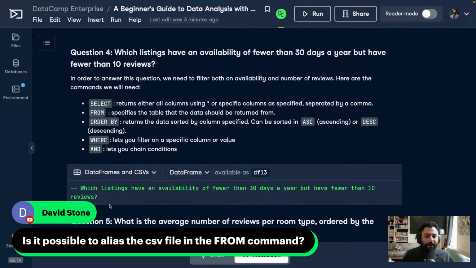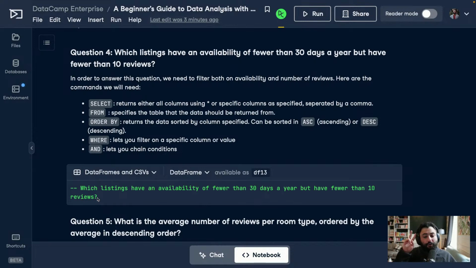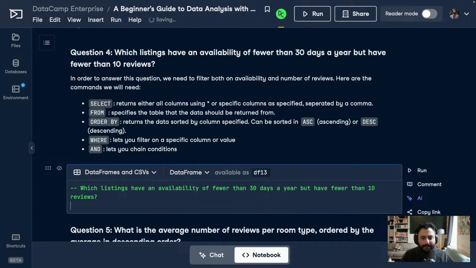If you look at here, we're actually adding two filters rather than one. We're adding two conditions. And this is where the AND command comes in. It lets you chain conditions. So let's look at it in a bit more depth and what that looks like here. I'm going to return only a few select columns just to practice our selecting skills, right?